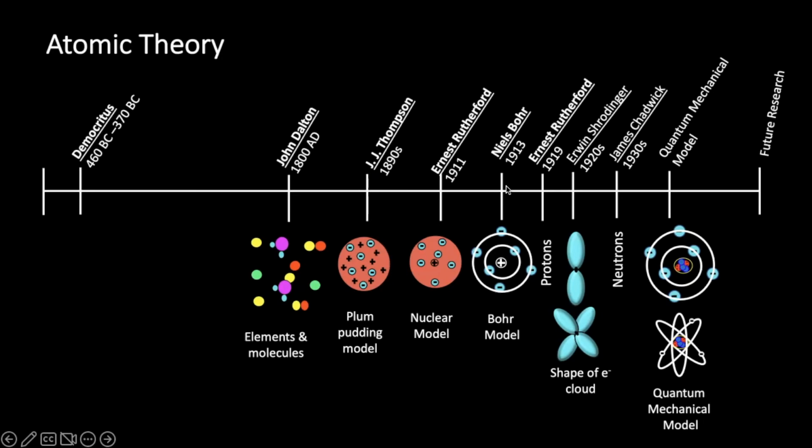In 1913, there's Niels Bohr. He has the Bohr model. He found out electrons do not randomly go hitting the nucleus. So he put them in certain areas around the center and never in between. We're calling those certain areas, these circles, energy levels. Basically, it seems like there are planets orbiting the sun, where the sun is the center, the nucleus. It's not how it's actually happening, but that was how his model was shaped. So these are like the orbit shapes, you could say.